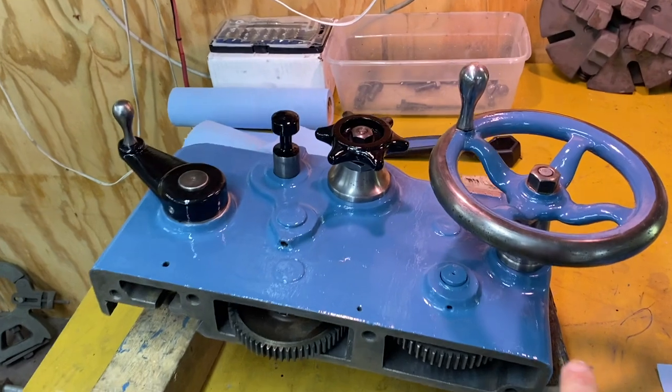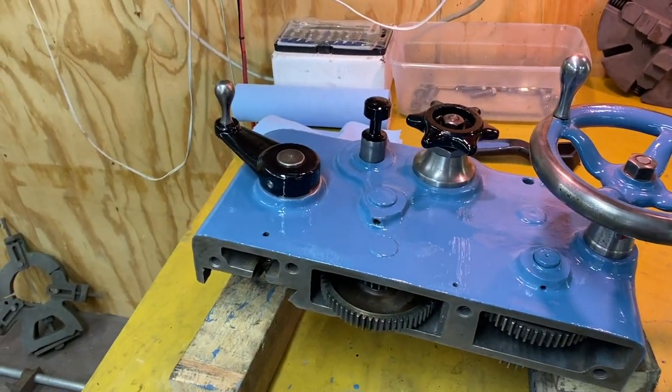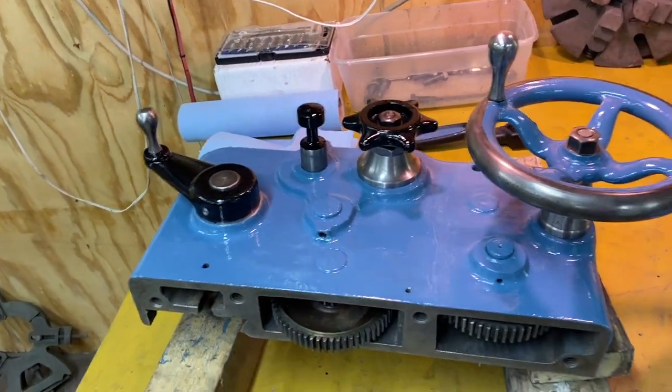Okay, I decided to go ahead and just put another coat on there because there were enough areas that I was afraid were not going to look right through the clear coat. I just wanted to make it uniform.